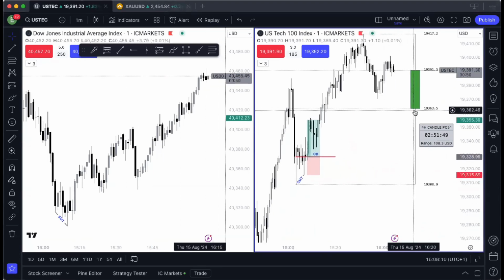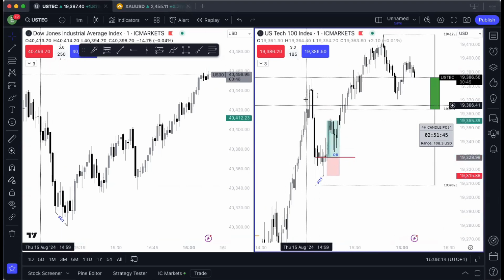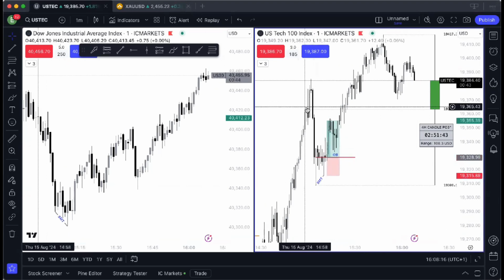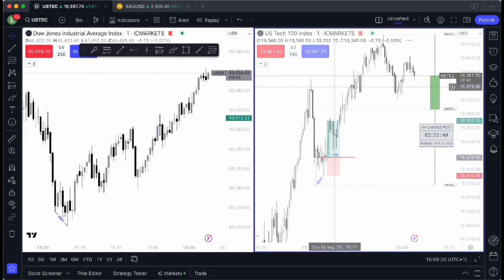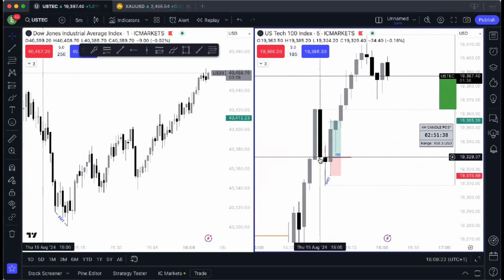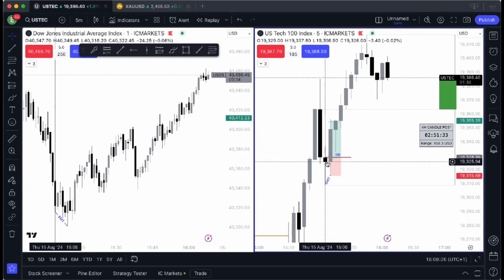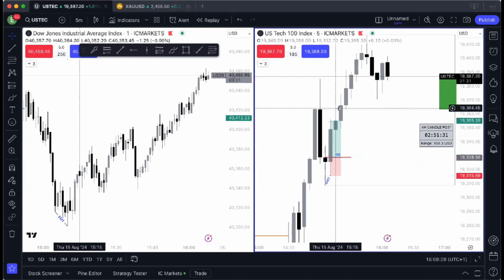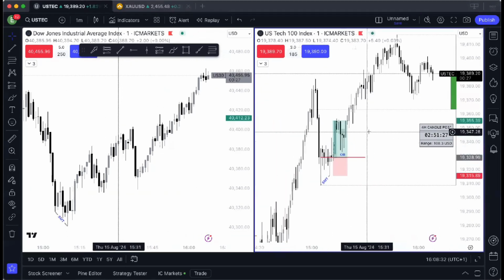identifying if you're either going to catch the manipulation leg. Again, if you wanted to catch the manipulation leg here, you couldn't really because you had no SMT. You had an order block, which was really big. If I drop down into 5 minute, you are going to see that this order block was very big. And we ended up closing below, but we didn't have that retest. We had the retest in the other opposite direction. So that is what you kind of want to have.